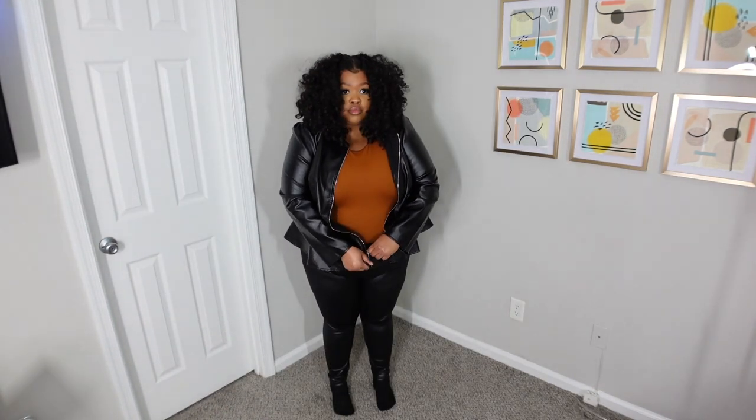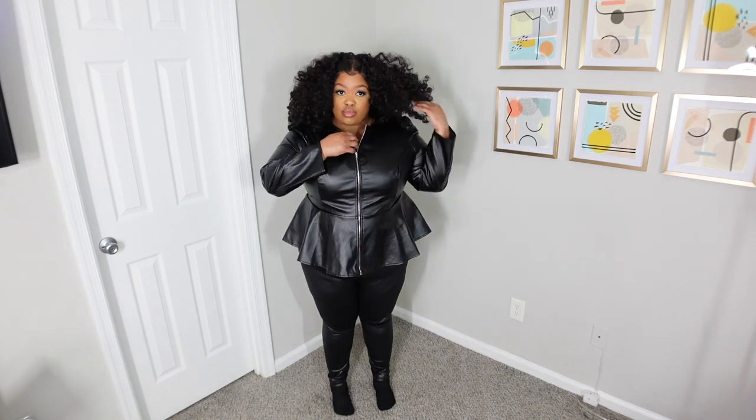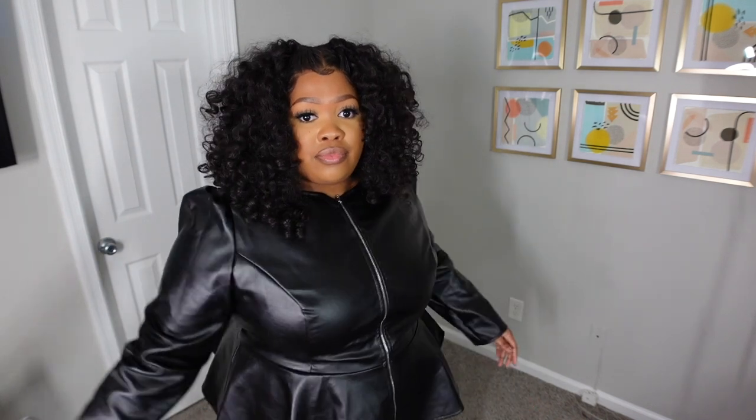7. So this is a leather peplum jacket. We have puff shoulders, silver zipper, fits really good. I have a 3X. There is no stretch. I'm not gonna say it fits really good. It fits good. I can't completely hug myself. It is a little tight, but it's comfortable. Like I could wear it out, but I feel like I'm gonna rip out of it.